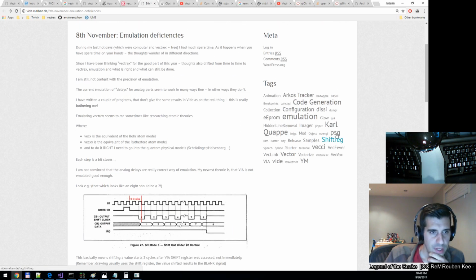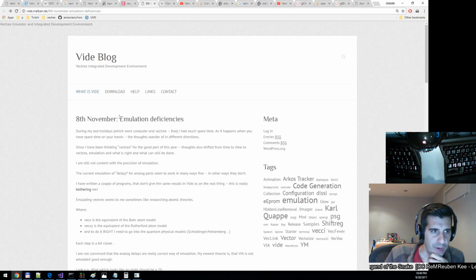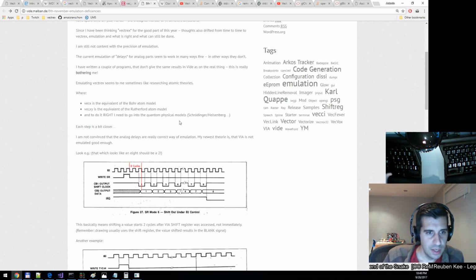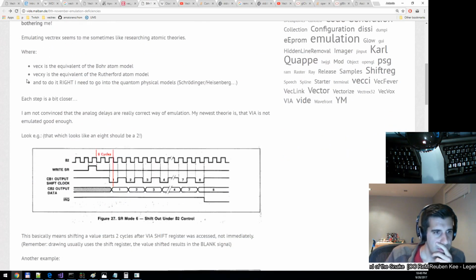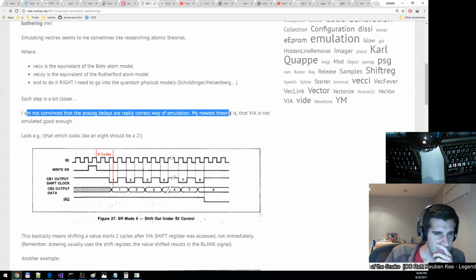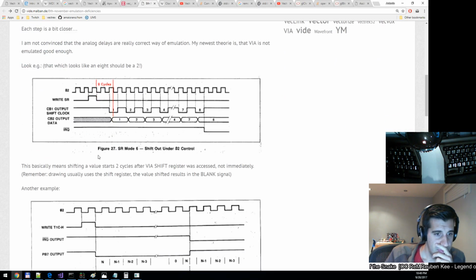Yeah, this here. This person who had written about emulation deficiencies. Shift out under O2. I should say 2 cycles, not 8.